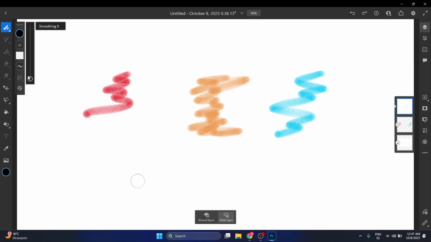So you have to play around with these settings. You can turn them to 100, to 0, things like that, okay? Make sure that the flow is pumped up to 100, and this smoothing is turned to 0, so that you can actually do this.